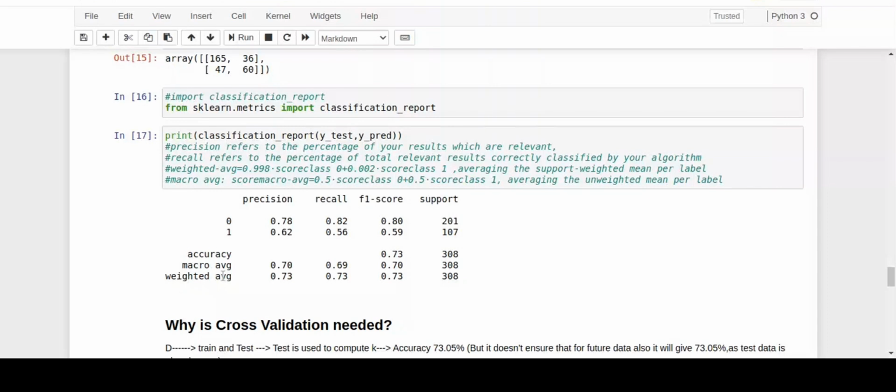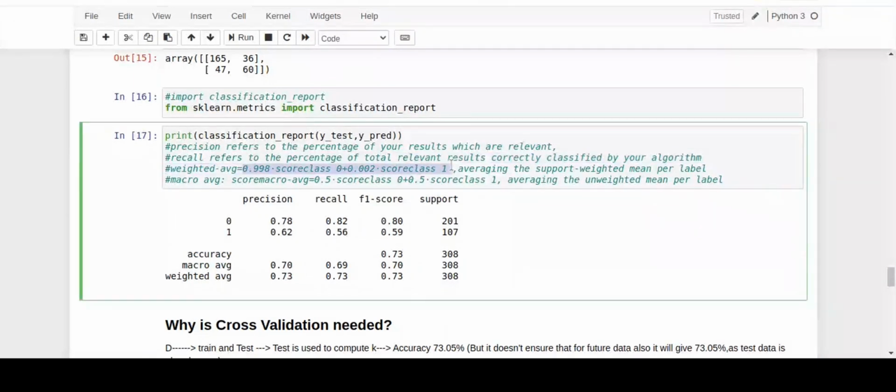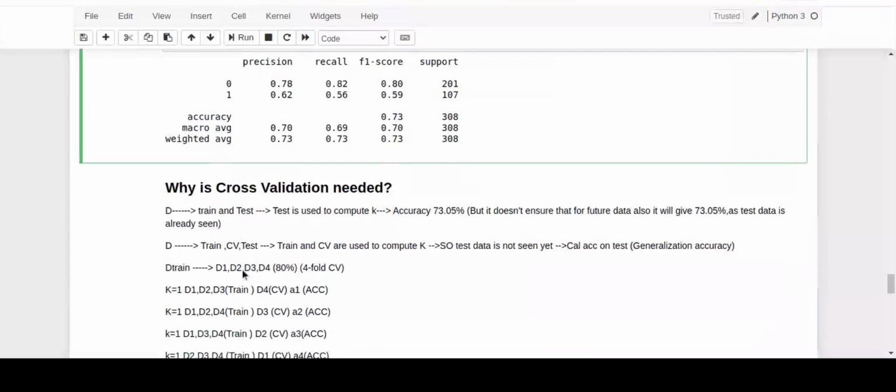If you take the weighted average it will give some weight, and if you take the macro average then it will give the same weight, 0.5. You can see this formula here. For example, if 99% of the points belong to a certain class, and the rest belong to class 1, you can give some weightage to calculate the weighted average, and for the macro average it gives 0.5 and 0.5. So like that it is calculating this.